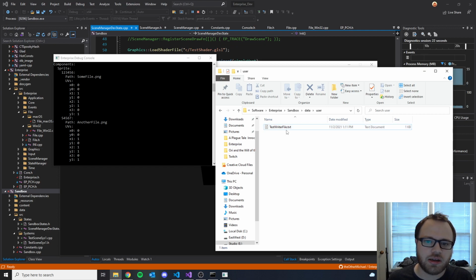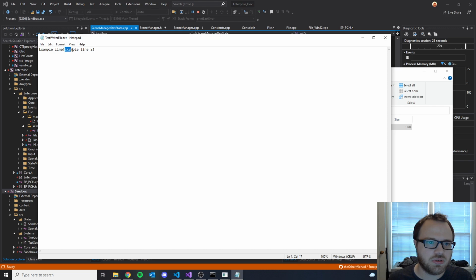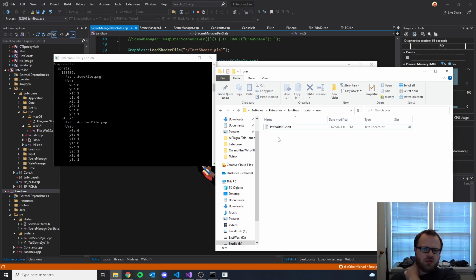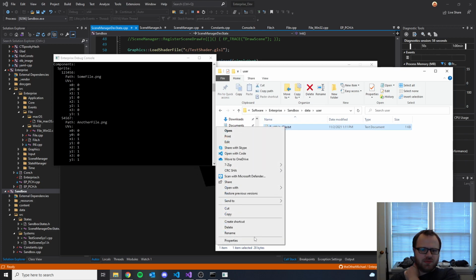The only thing that I might want for the write function specifically would be to automatically insert a new line, because as you can see, there's no new line. These are written to the same line. I'm on the fence about that right now. I'm thinking that new line characters should be added by whoever is making the file. There's also the question of CRLF endings versus LF endings. The file should default to CRLF, I don't think, because I think that's platform specific.